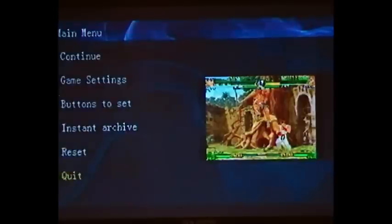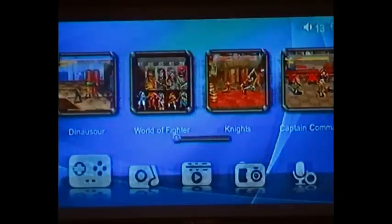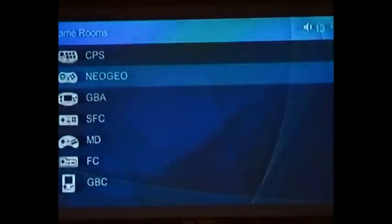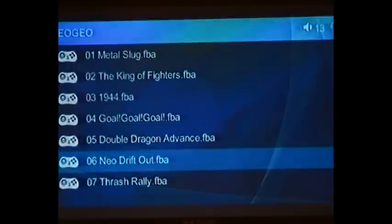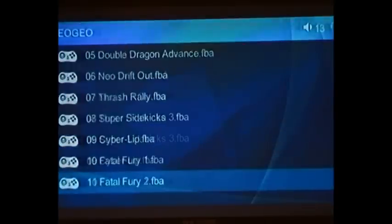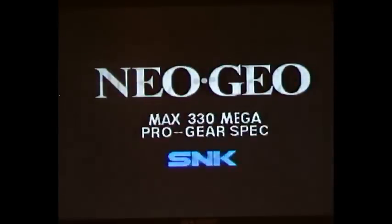Quit. Right, let's go into... see, I would have thought if it can handle that, then pretty much it can handle most CPS 1 or 2 games. This is the one that's the test, isn't it? Neo Geo, Metal Slug, King of Fighters 94, Double Dragon, Neo Turf Masters, Super Sidekicks. I don't know, Fatal Fury. Now I'm only going to do a few from each one today. The mine on every system, there's bound to be some that don't play or stinkers or whatever. Some that don't even boot, I guess.